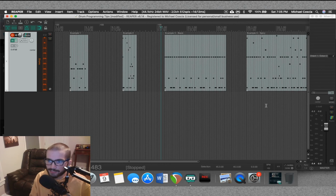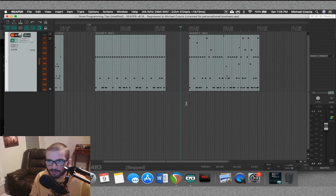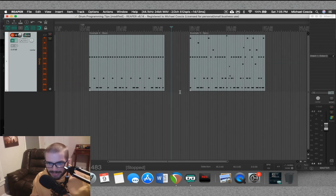So what I have here for my last example is essentially the same section of drums. One of them is very basic, so more of an example of the initial framework that I would start out with in a song. And then the second is a more spiced up version where I've added drum fills and I've made it more interesting and tasteful. And this will help illustrate what you can do to your drums to make them flow, to make them more fun to listen to and more engaging for your listener. So that being said, I'm going to play the first example here. Now this is, again, the basic drums without any spice.